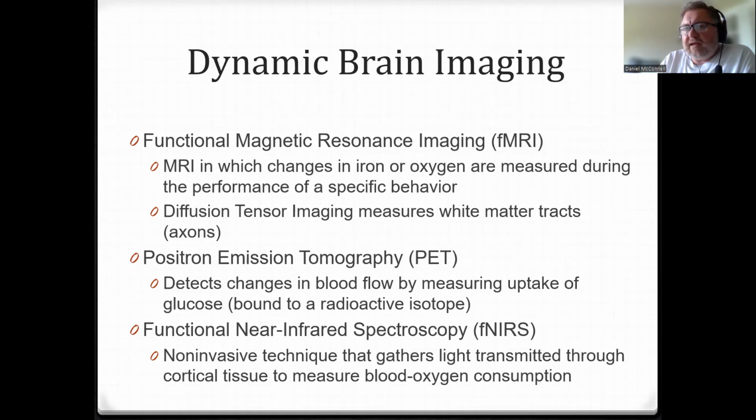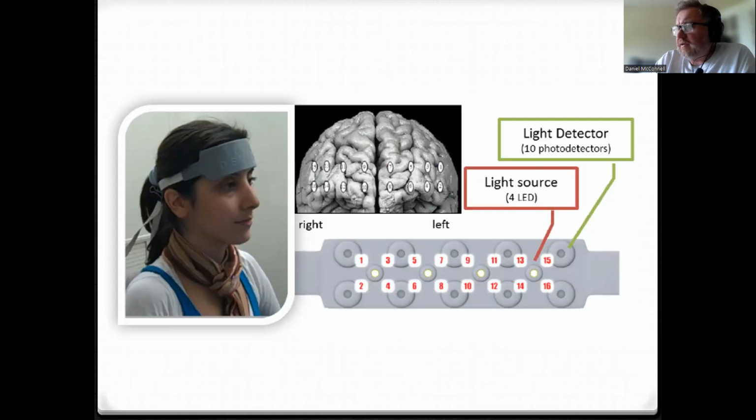And now that blood is going to reflect this light back out to the sensor that is first shooting the red light into the brain, but now it's also detecting the reflected light as it comes back out. So wherever we're seeing an increase in reflection, that means there's an increase in blood flow to that region of the brain. It's an analysis of this reflected light, which is why it's called spectroscopy. It's using near infrared light for the spectroscopic analysis, and it's a functional task because we can have people perform a task while they are doing that.